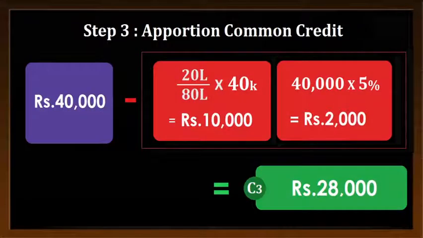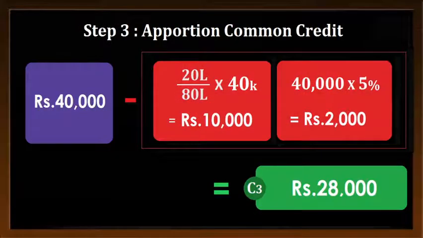So now how do you write the formula? It is 20 lakh divided by 80 lakh into C2. What was the C2 balance in step 2? It is 40,000 rupees. So it is 20 lakh divided by 80 lakh into 40,000 rupees. So how much will you get? You will get 10,000 rupees. This 10,000 rupees is bad credit in relation to exempt supply. So one small part is done.